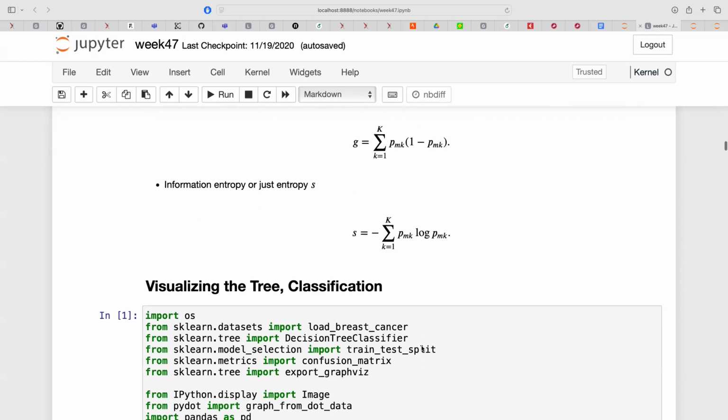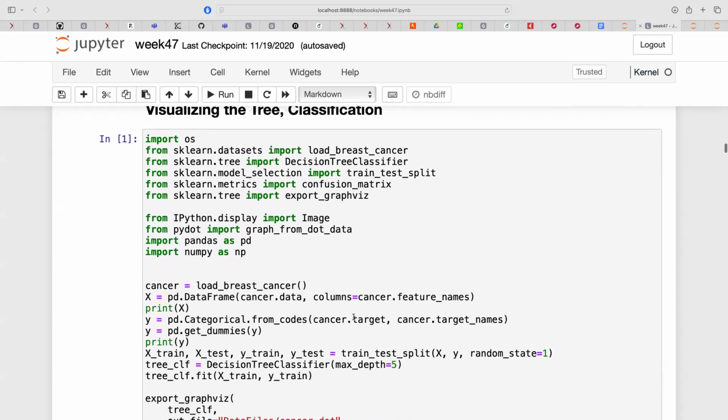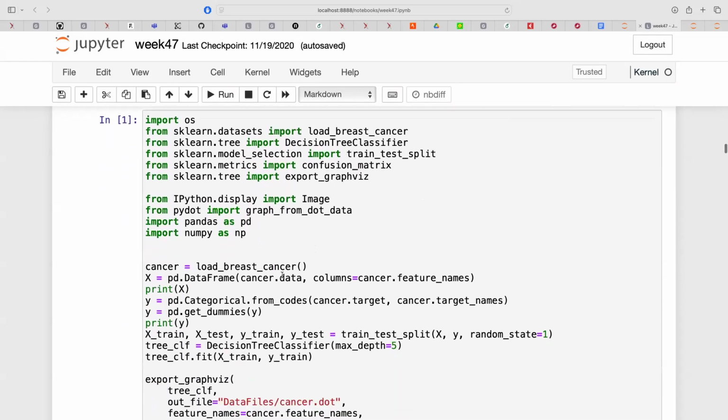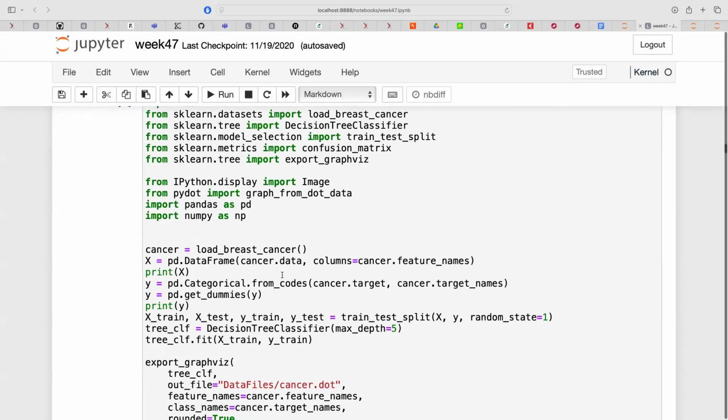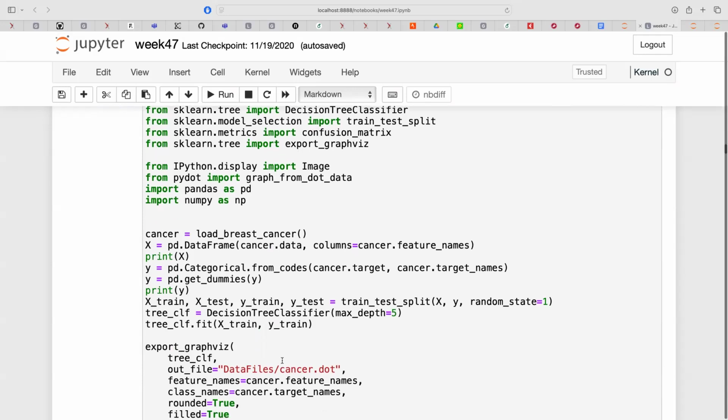So when we use scikit-learn, as you could see, we can set this up to perform a printout of the results.